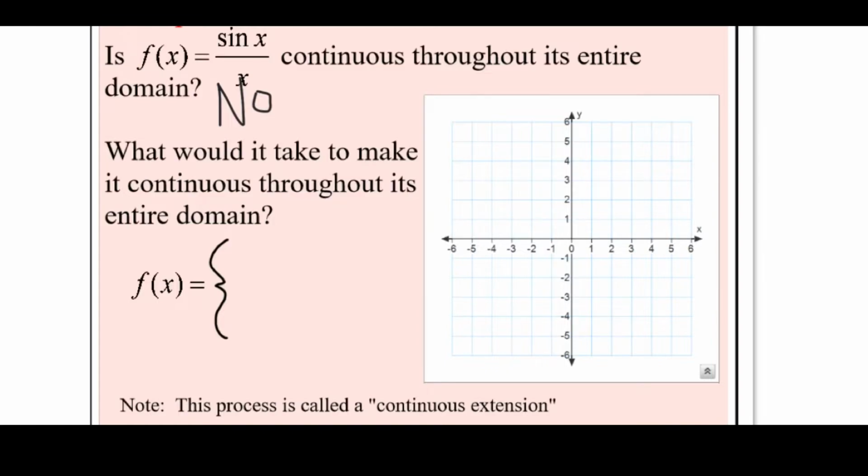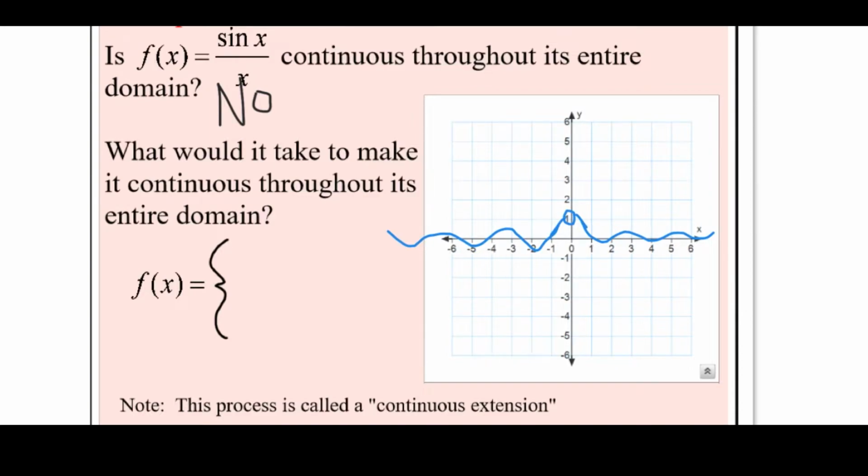Well, remember how we talked about what's the limit as x approaches 0 of sine of x over x? I wanted you guys to memorize that. So again, the limit as x approaches 0 of sine of x over x is 1. So I'm going to draw a graph of it over on the right, and then we'll talk about how we can complete a piecewise function over there on the left side. All right. Now again, the picture's not perfect. You get the idea behind it though.